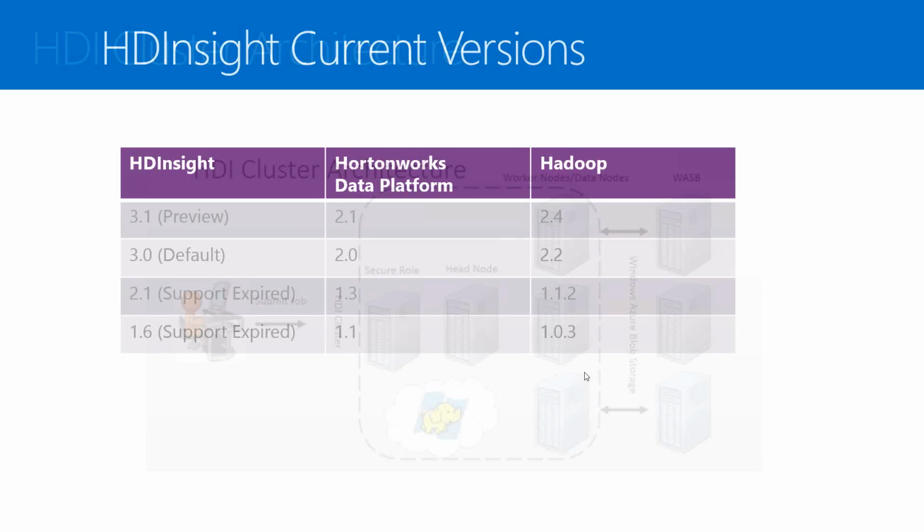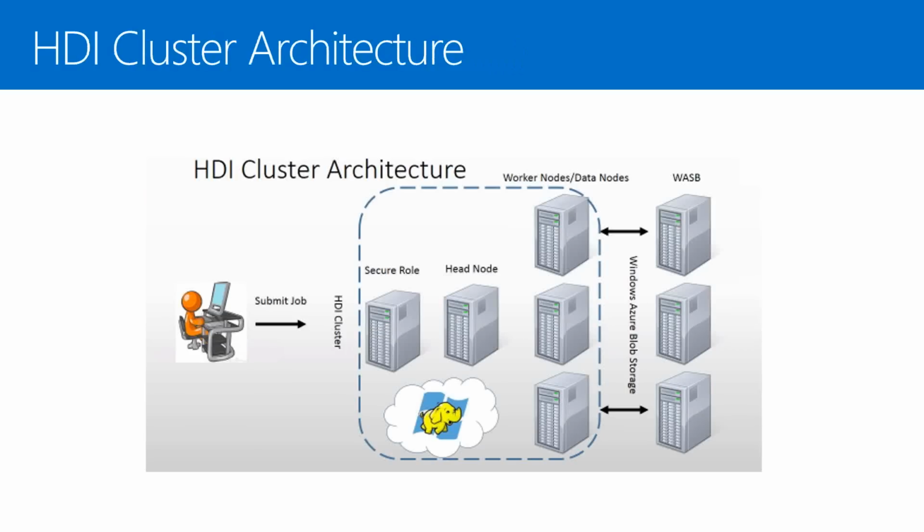Now, before I get into this HDInsight cluster architecture, I would like to highlight one of the crux points of MapReduce: you have data nodes wherein the data and the code that executes over the data reside on the same machines, or else your job tracker sends a piece of code to the task tracker to execute on the data nodes. But if you see from this architecture, your entire data will be stored on Windows Azure storage blob. You can consider it to be one hard disk, one location where your entire data is stored, and the next layer is the worker nodes or the data nodes. These are your VMs. Then in front of them you have your head node, and then the secure node that we have introduced for security.